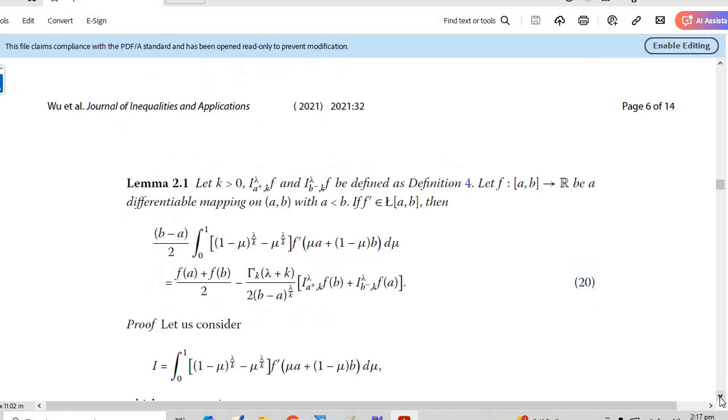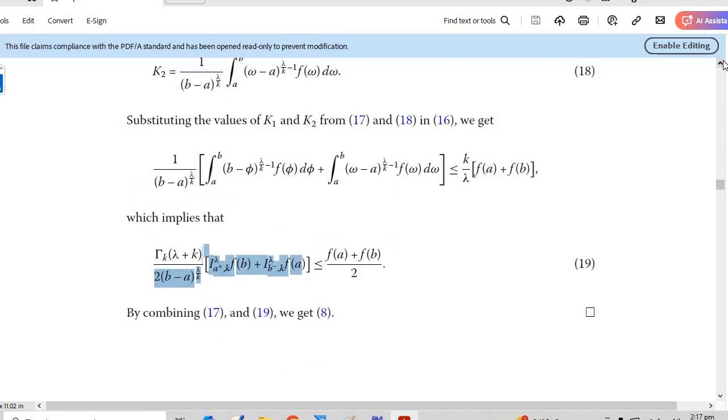As a remark, I can make one thing very clear: for the particular value k equal to 1, we can get the Hermite-Hadamard inequalities for the Riemann-Liouville fractional integral, which were earlier proved by different authors. You can see this in the references. I strongly recommend you read things very carefully, and you can see what is interesting here. Obviously, this is the idea which I want to give you.